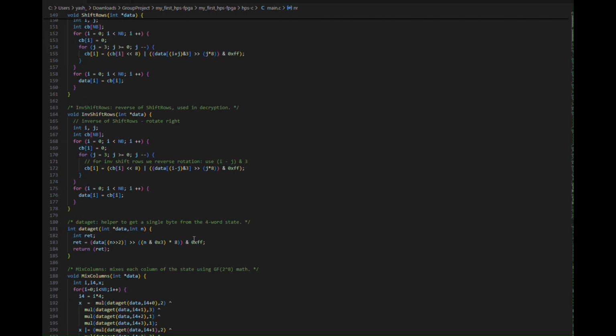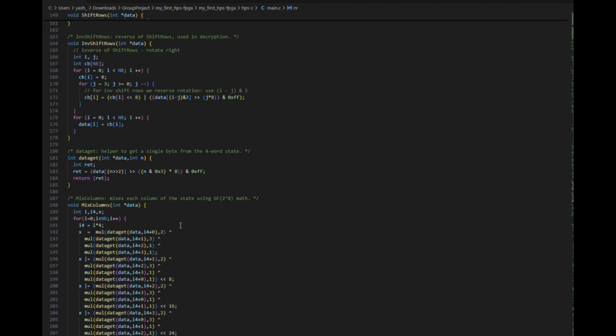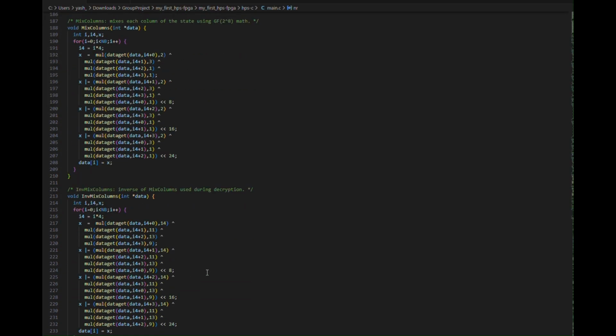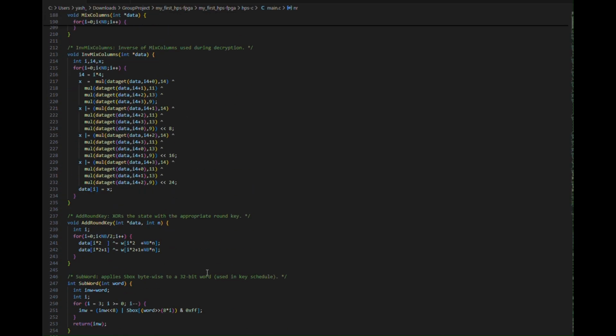There's also a helper function that we added here called dataget, which extracts a single byte from the forward state based on the byte index. Then we have mix columns, which applies the AES column mixing, and there's inverse mix columns, which does the inverse of that operation. There is add round key, which XORs the state with the appropriate round key.